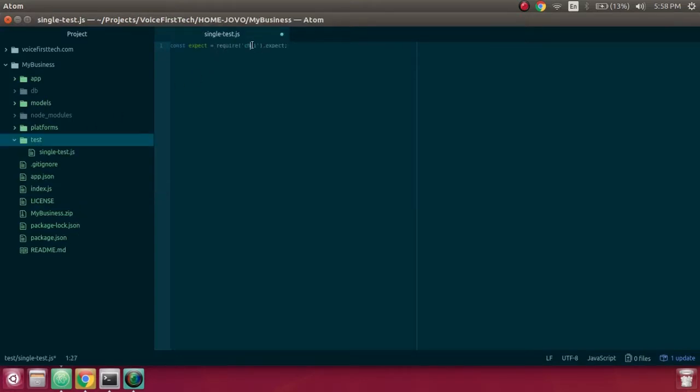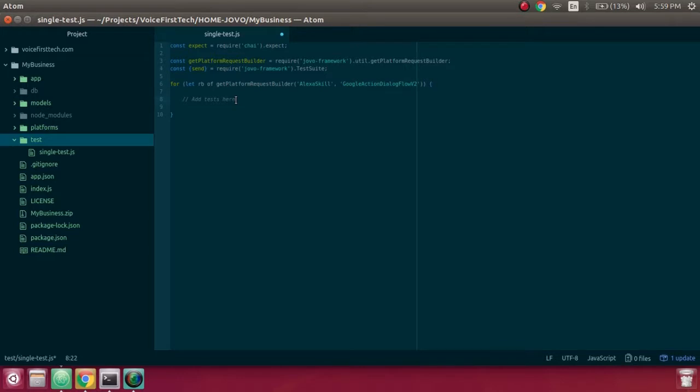The first thing we want to add in the single test file is our require. We need to require Chai. Next, we want to create a platform builder and get send, which is how we're actually going to be sending requests to our webhook service. Next, we will create our first test. So this for statement is going to iterate through all of our conversations, and we're going to get the platform builder of RB for both Alexa skills and for the version 2 of Dialogflow Google Actions.